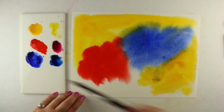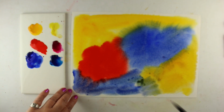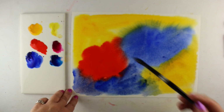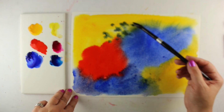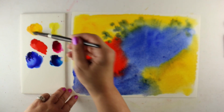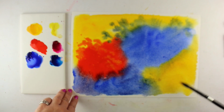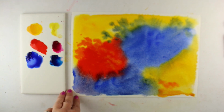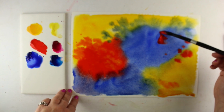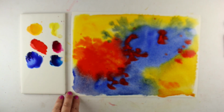And one of the things that I discovered in this was if you take the French ultramarine blue and mix that with the Pyrrole red, you end up with a really dark brown color. I think it has a little bit of yellow in it too, but I think that red has a little bit of a yellow cast in it as well. But watch how some of that is going to make a dark color. You can see some of it forming at the bottom of that red area. And that's something that I'll keep in mind, and I'm going to use it in a little bit so that I can create some darks in a painting.